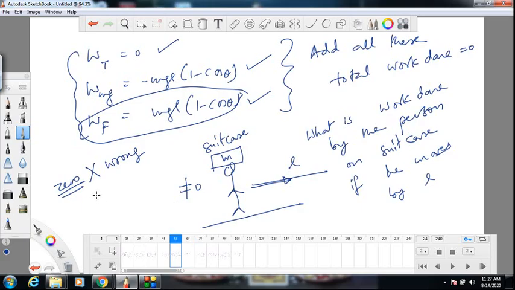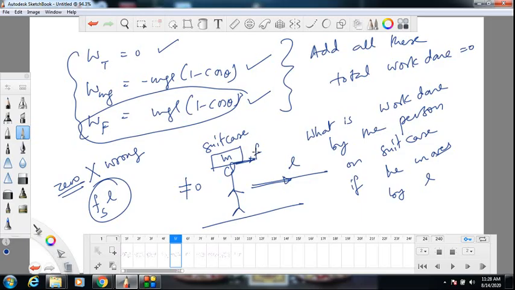Friction is doing work. So if you say work done by the person, it means work done by the forces exerted by the person. He is exerting two forces, normal force and frictional force. The normal force doesn't do work, but friction does work here, which is the reason why a stationary suitcase starts moving as he starts walking. So the work done by the person is not 0. It will be the static friction value times displacement L. We don't know the static friction value; you must get that by applying Newton's laws, for example if you know the person's acceleration. Because the static friction and displacement are in the same direction, there is no cos theta. So the work done by the person on the suitcase is not 0. Work done by the normal force is 0, but the frictional force does work. His head is exerting friction on the suitcase.